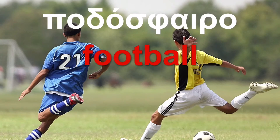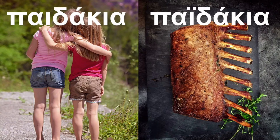Now, if you are an American, I will insist that the sport you're looking at here is football, not soccer. As you can see, the first part is foot, which, there we go, foot, feet, and a ball. You're using your feet, your foot, to kick a ball. No hands allowed, so it is a football, a sport. Right, have a go at both words, and I will explain why I have used this particular example.